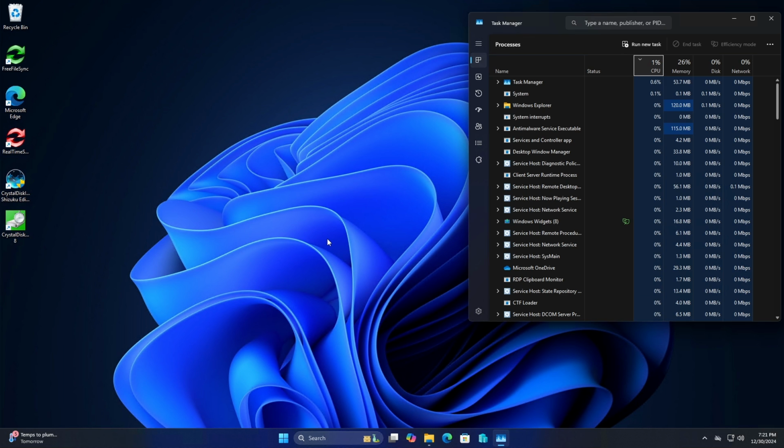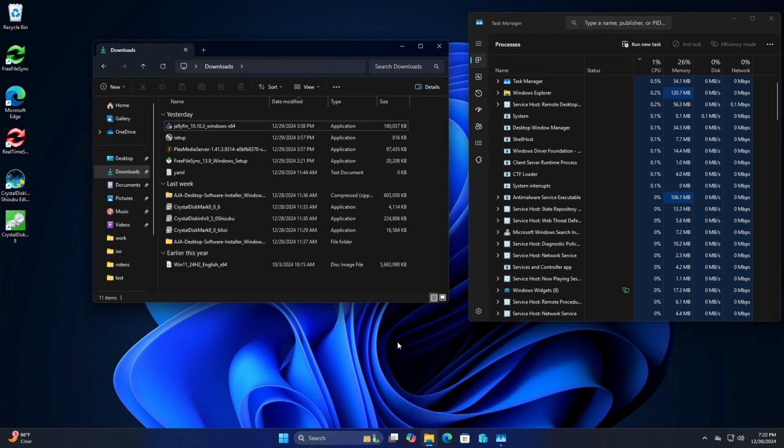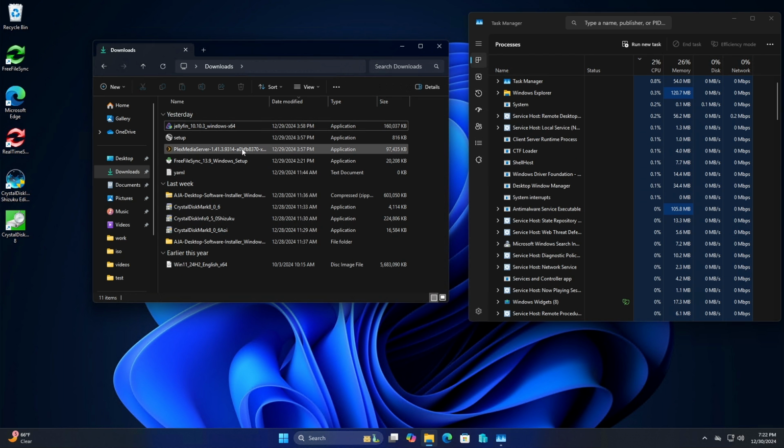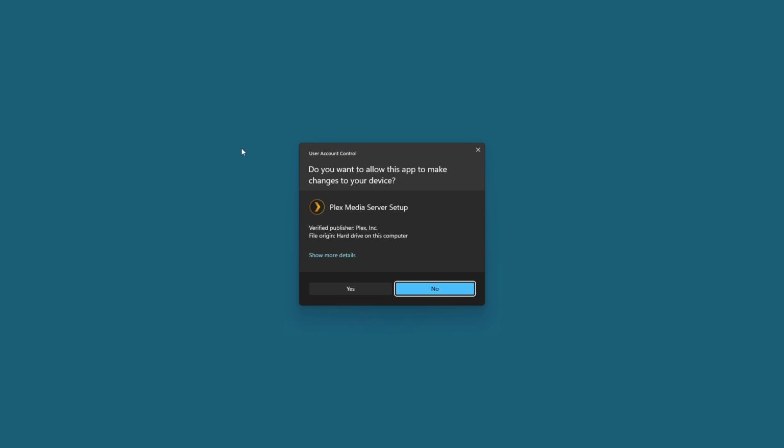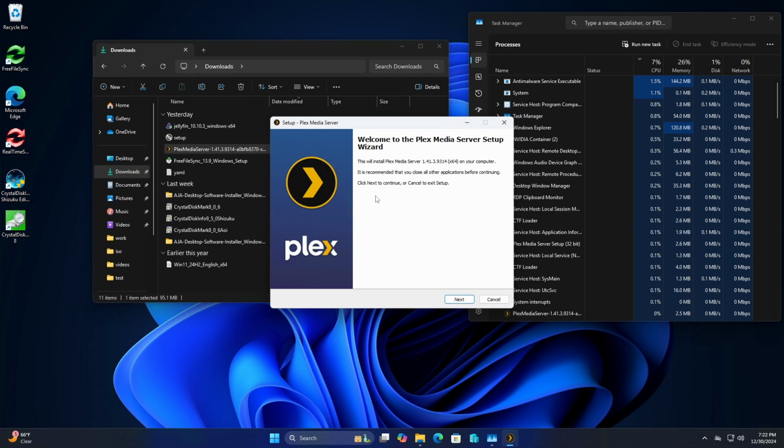So we're going to run a couple of different applications to serve our home media center needs, namely Plex and then Jellyfin. Jellyfin or MB. I kind of prefer its interface a little bit to Jellyfin, but Jellyfin's, I believe, more customizable. Again, I may be wrong on that, but let's get it installed right now. So I've already taken the liberty of downloading the Plex Media Server. So we're just going to double click on this and get that installed, and then we'll try to run through the initial configuration.